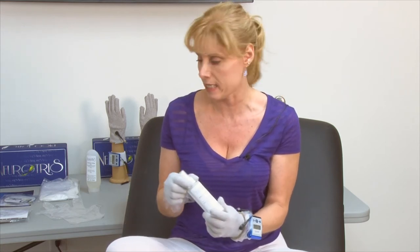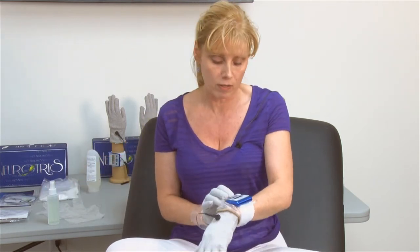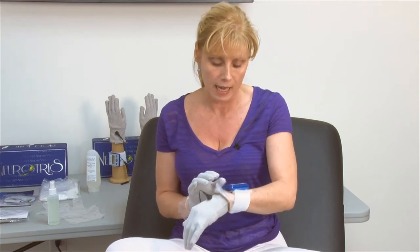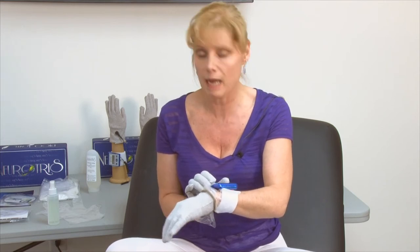My gloves are all prepared and ready to go — I wet them and then sprayed with the ionic spray. Next, setting my level: I'm going to turn it on, it's going to be on P1. Start out at 15 — you can always increase the intensity. You just want to feel it. Try it out at 15, and if you feel like you need to increase it, it's okay to increase to the comfort of your level for the treatment.